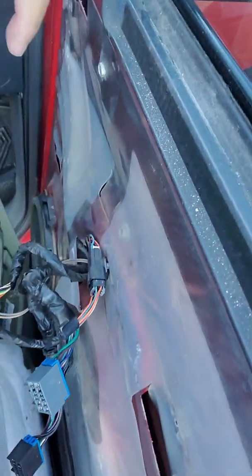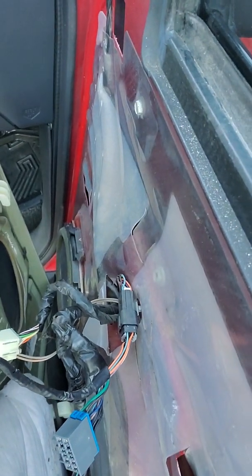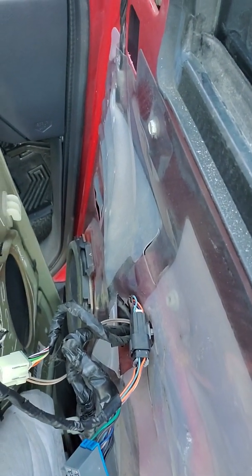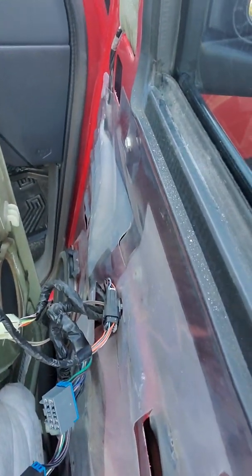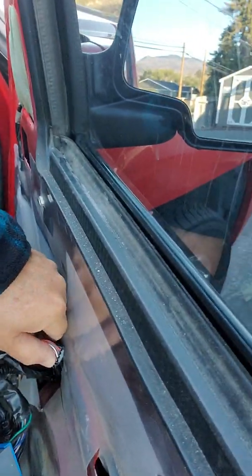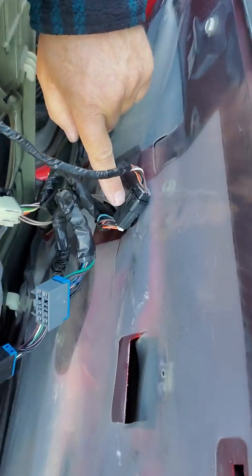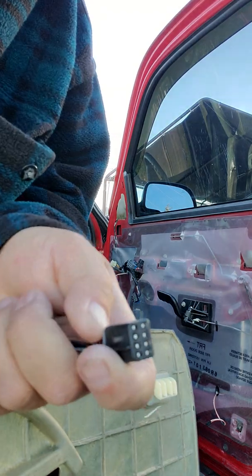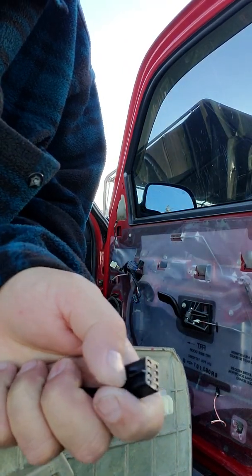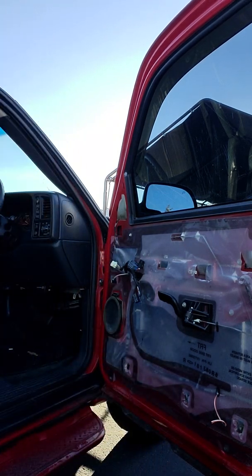So this is what we're looking at. I got another wiring harness there that needs to be unplugged. And evidently the release maybe is on the bottom. I'm not sure. Let me figure that out. Maybe I can twist this. I think that's what I did yesterday. Yeah, maybe it's right here. I'll pause this, see if I can figure it out. Yeah, it's got a little tab on the back side of it here that you've got to release.